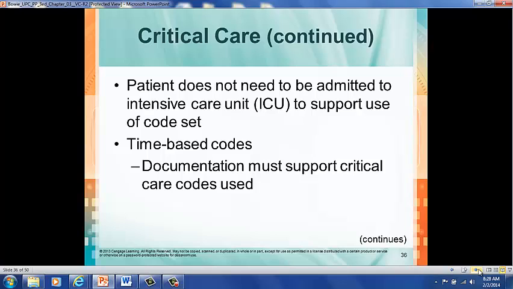Critical care codes 99291 and 99292 are time-based codes. It is essential that the total time billed for critical care codes reflect the time spent exclusively on care of this patient, whether the time is face-to-face or it is spent on the floor providing services for this one patient. The time billed can reflect the time coordinating care, discussing with the family members or other doctors necessary information needed for the treatment, or any other work directly related to the individual patient's care.